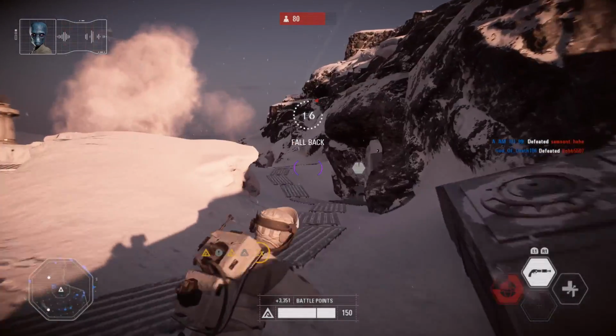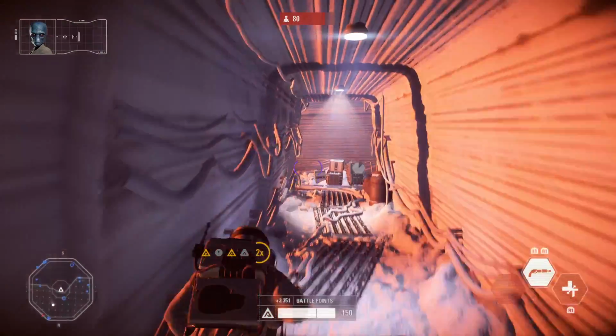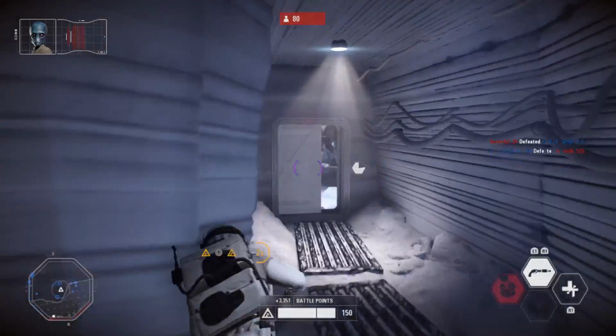Rebellion 3. Defend the hangars while the evac proceeds. If we lose more ground, we'll have our backs to the wall.